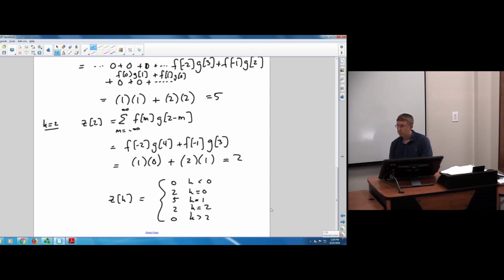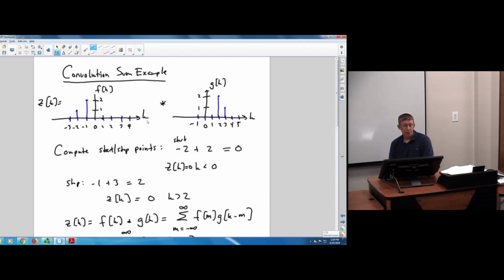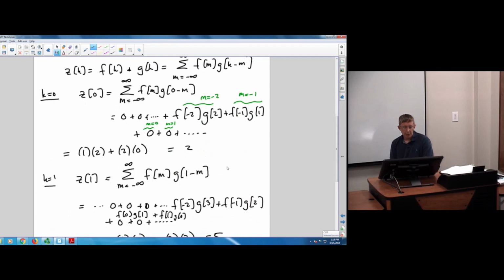Okay? All right, so this one wasn't too bad because we were lucky enough to be handed signals that only existed for really short periods of time, right? What if f started at minus 2 and went to time 275? That's a lot of values to compute, right? You could code it up in MATLAB and do it pretty easily, crazy fast. That'd be no problem. You probably would not want to do this by hand for more than 3 or 4 terms. It gets pretty tedious.